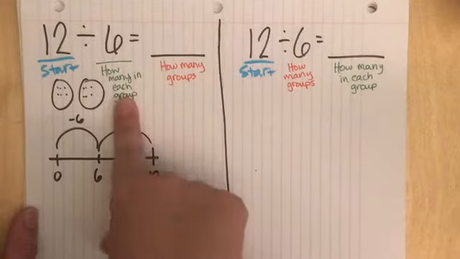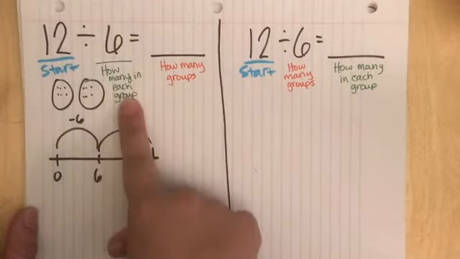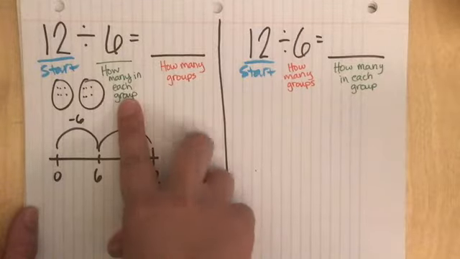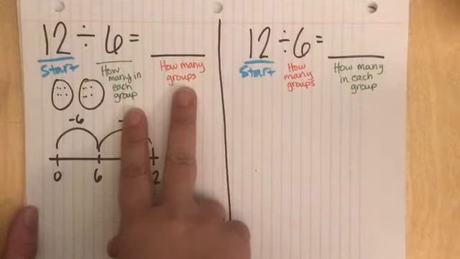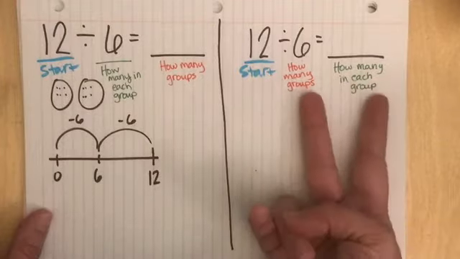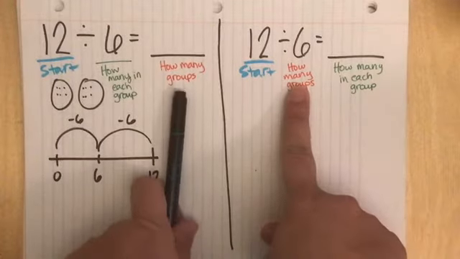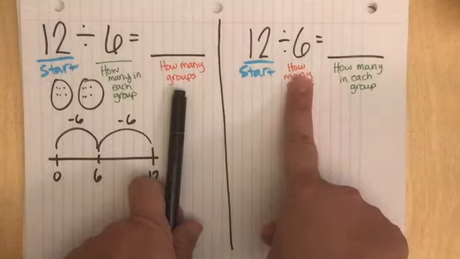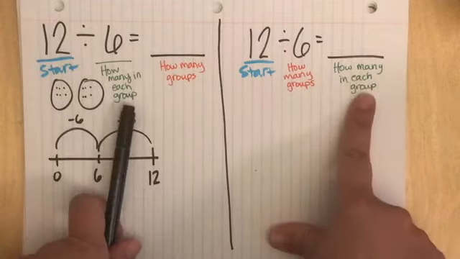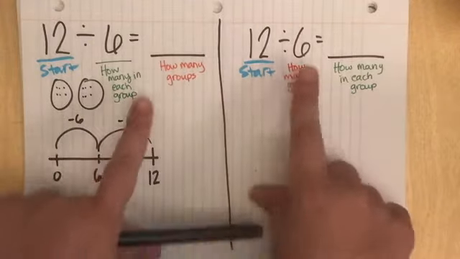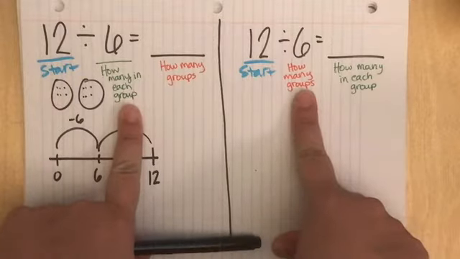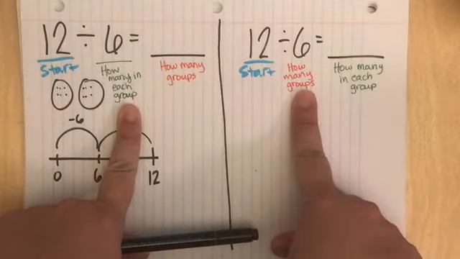So yesterday we had this number be the number that we were subtracting repeatedly. So that was how many was in each group, and our unknown was how many groups we had. Well, that can flip-flop and change. And so now today, this number is going to be how many groups. We know that we have that many groups, but what we don't know is how many is in each group. So depending on what your problem is, will change what this second number means.